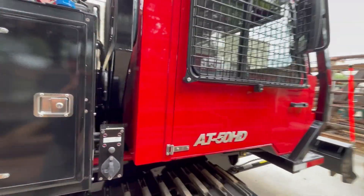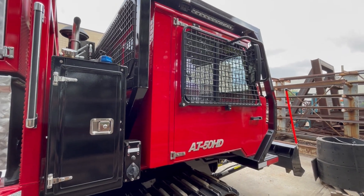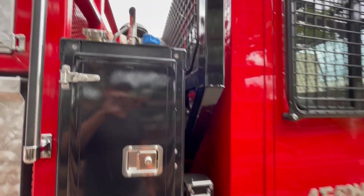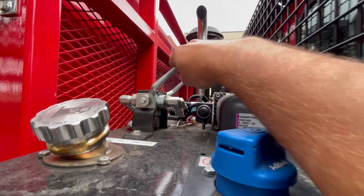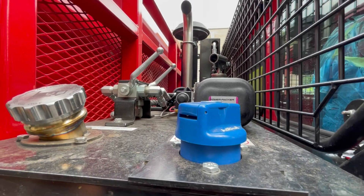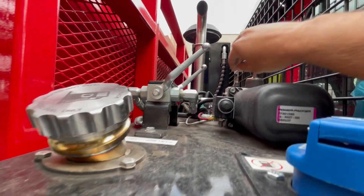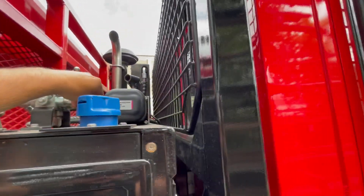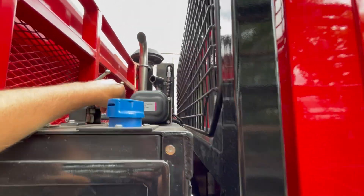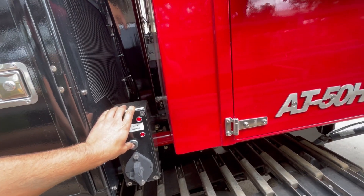The cab on this unit tilts — it's a hydraulic tilting cab so the whole unit can tilt forward to access the engine. These handles here: if the handles are facing forward it's for lifting the cab; when facing rearward it's for lifting the deck. The same system is used for both. You flip the lever over and push the button up by the pump or down below — either works.